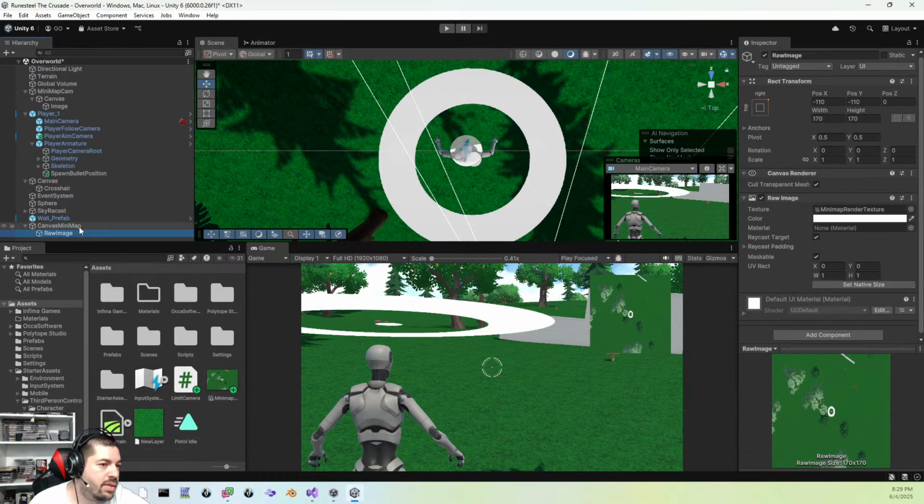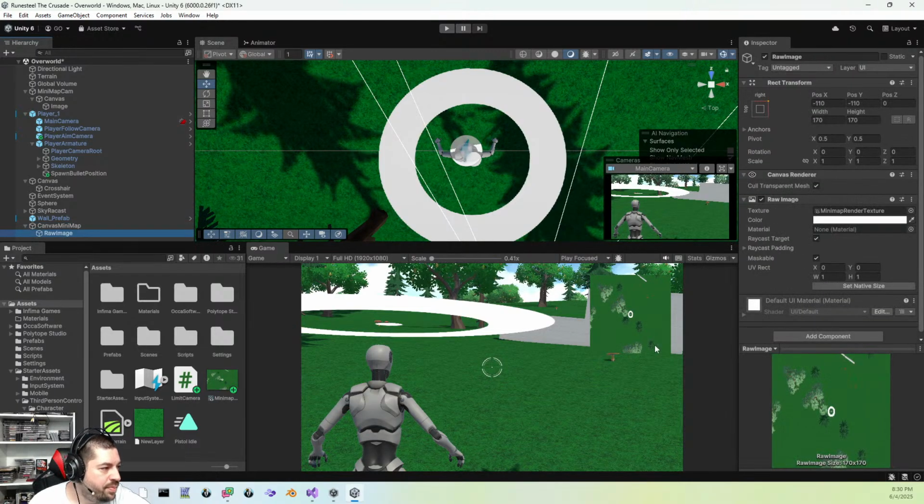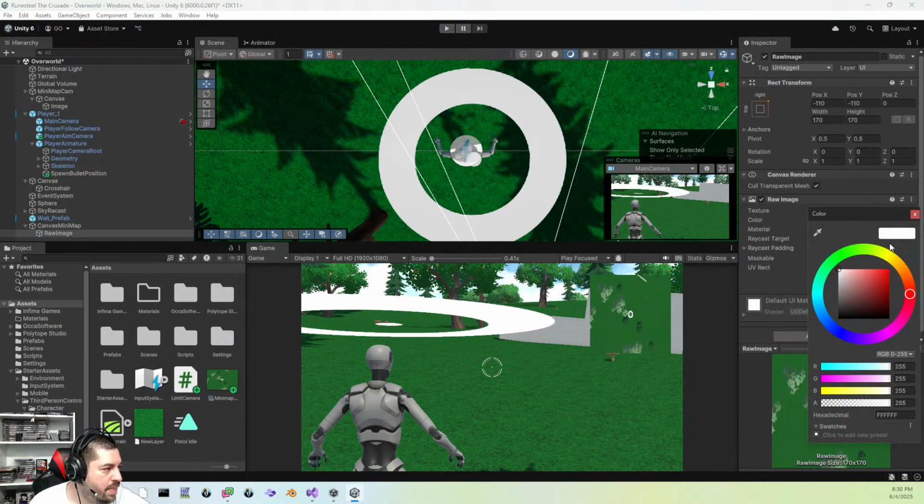Right. So we go here. Adjust the alpha. And make it a little bit like so.